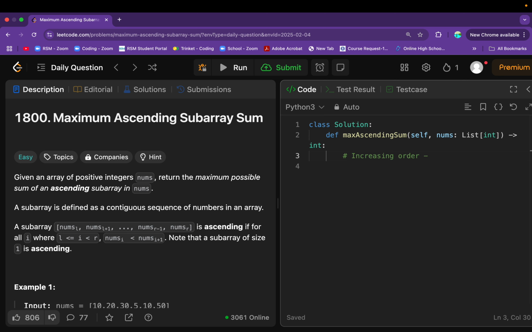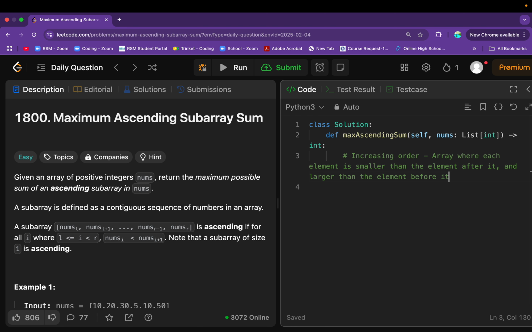The definition of increasing order is basically a subarray, or generally just an array, where each element is smaller than the element after it and larger than the element before it.